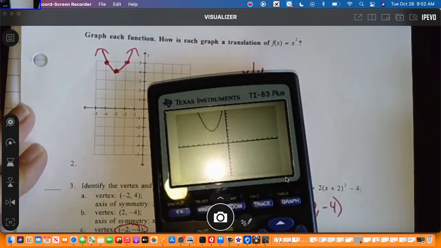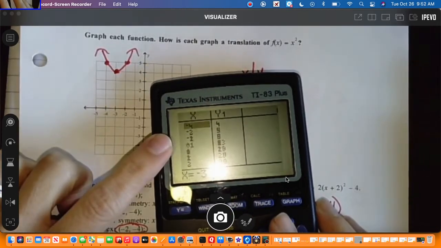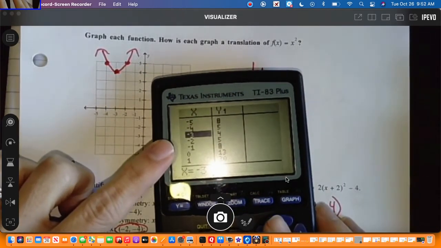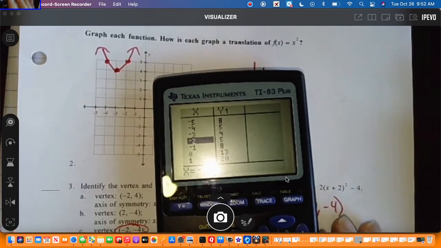So I'm going to go to my table, and let me find the one. Oh, there it is, where it says left 3 and up 4, right here. And then there's 2 points around it, and I actually marked the 2 points. Do I need to explain that any other way? Okay, so. Yes. Can you move your calculator?